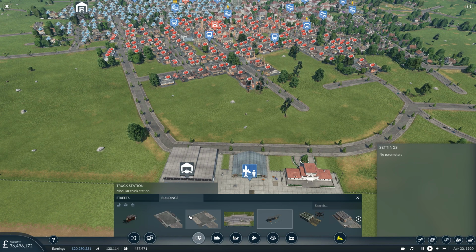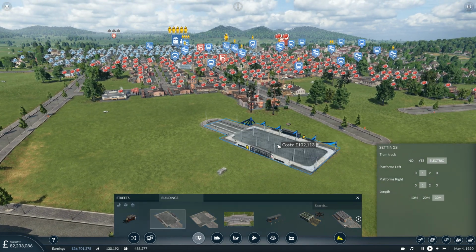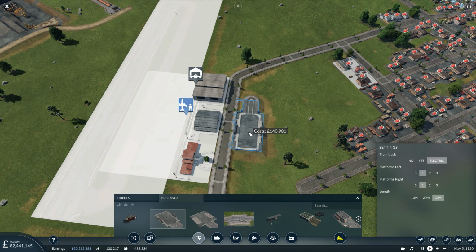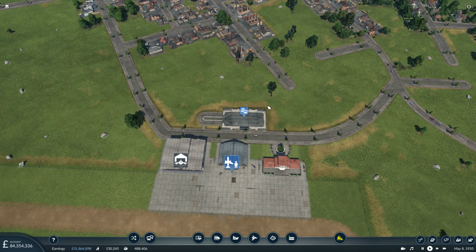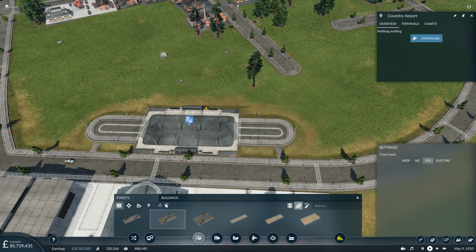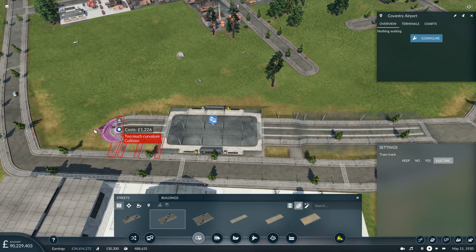And we're going to need a bus station. Yes. We'll electrify it. And we'll have just 2 platforms. And we'll put it parallel with the airport, like so. Yes, perfect. Thank you very much. This is not Coventry Halt. This is Coventry Airport. And let's just go ahead and put a second access point there. And then connect it in to the road network that we've just laid in. There you go. Go straight. Why not? Go as straight as you can.